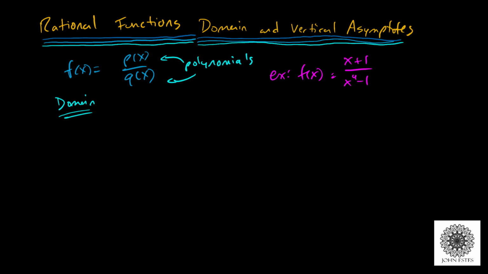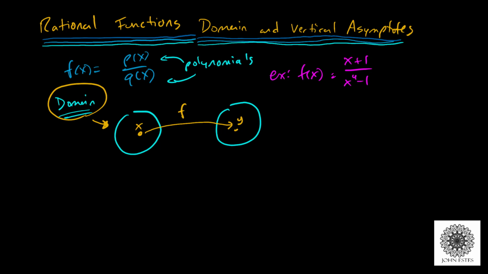So if you remember, a good way to think of a function is taking two sets, and the function picks an element out of one set and maps it over to the other set, like that. And so commonly we'll pick an x, put it into f, and end up with a y. Now, the first set that we pull from is what we call our domain. This is the set of numbers that we're allowed to choose something from and get an answer. So think about a vending machine. The set of x's are the American coins that you can put in the vending machine to buy your chips. If you try to put in a Canadian coin, it breaks the machine. The Canadian coin is outside the domain of what we're allowed to put in the machine.